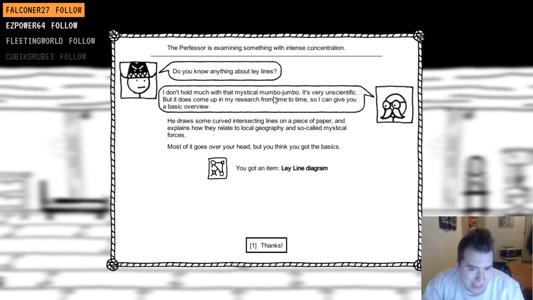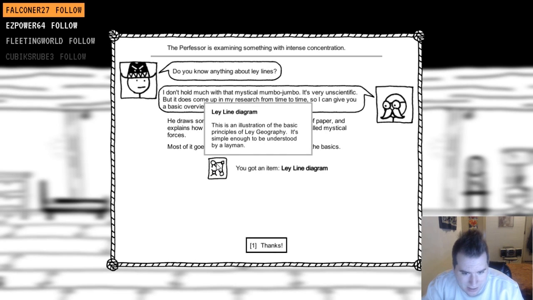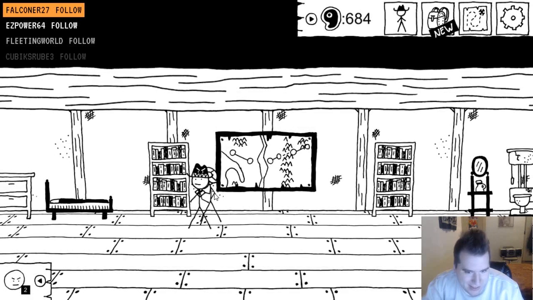You know anything about ley lines? I don't hold much with that mystical mumbo-jumbo. It's very unscientific. But it does come up in my research from time to time, so I can give you a basic overview. He draws some curved intersecting lines on a piece of paper and explains how they relate to local geography and so-called mystical forces. Most of it goes over your head, but you think you got the basics. You got a ley line diagram. This is an illustration of the basic principles of ley geography, simple enough to be understood by a layman. Thanks. I'll leave him alone.